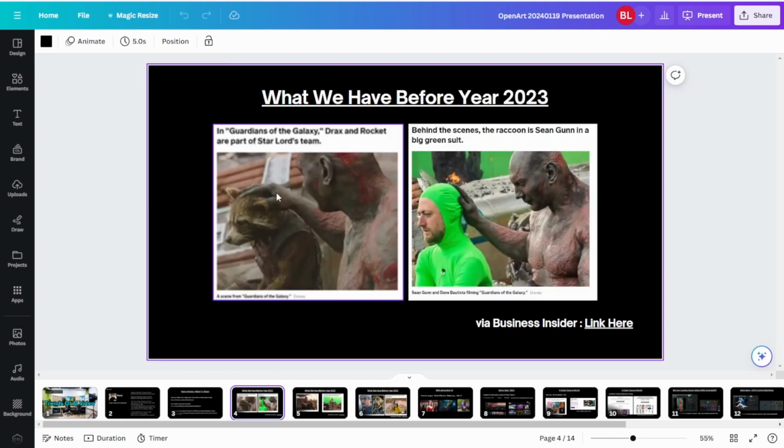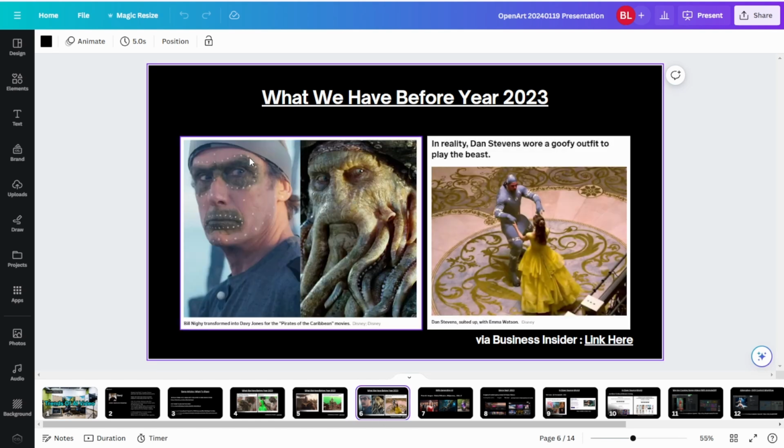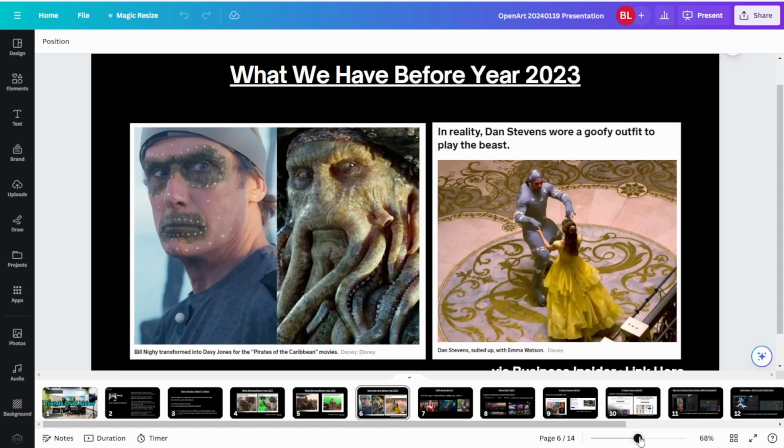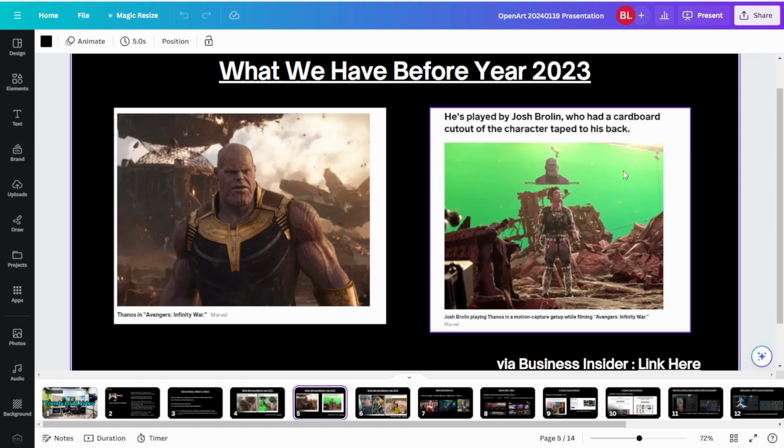So what I told in the last live talk in OpenArt, let me show my presentation screen here, that I specified talking about back then: the movie producers, the movie makers, are using all this equipment set up in their studios just to make these animations of 3D characters or CGs. You see, this is very familiar, right? This is Pirates of the Caribbean, and look at the face here. It's very familiar, like the OpenPose that we use. And then, as you can see in reality, Dan Stevens wore a goofy outfit to play the role. My prediction is correct. This is happening right now.